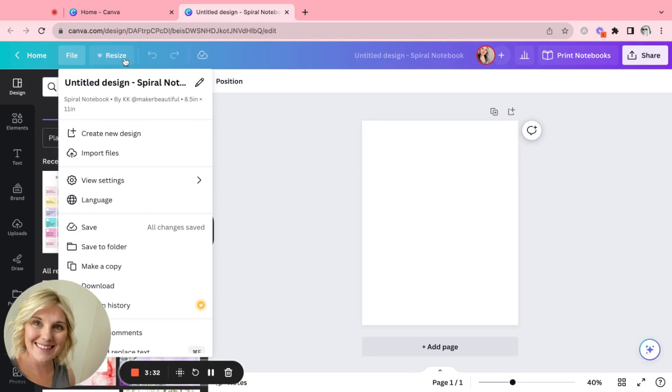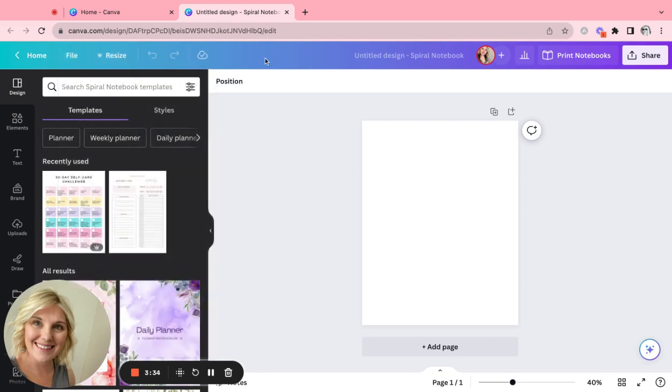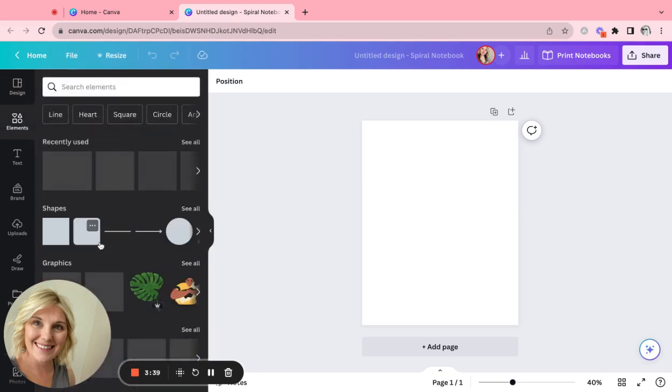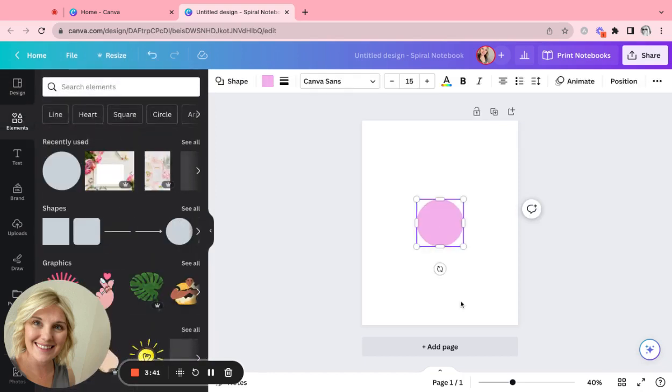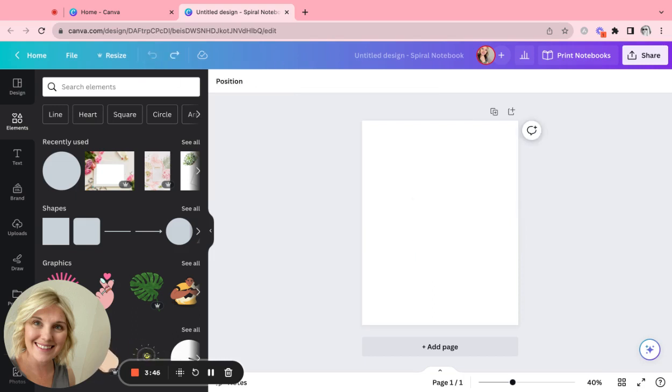The next is the resize we just talked about. These little arrows are the undo and redo. So say that I put this circle on here and I decide I don't want this circle, I can hit the back and it'll take it back off. And then if I decide, oh, I really did want that circle, I can hit the forward and put it back. That's just a fun little back and forth. This little cloud is showing you that it's auto saving. This space right here allows me to type in whatever I would like my printable to be called.